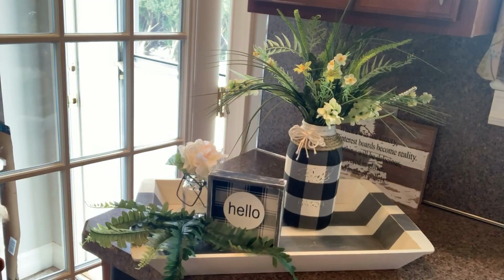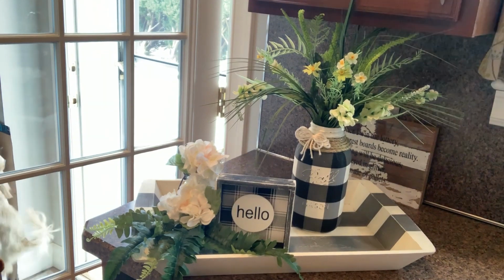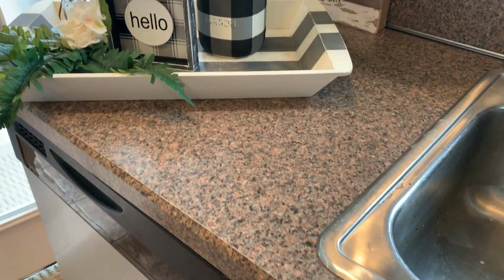These are the fern piece from the Dollar Tree. And then I'm just gonna add another little flower on top. And that is the tray. I love the way it came out. So excited with it. I think it adds a cute little spring touch for my dining room table.